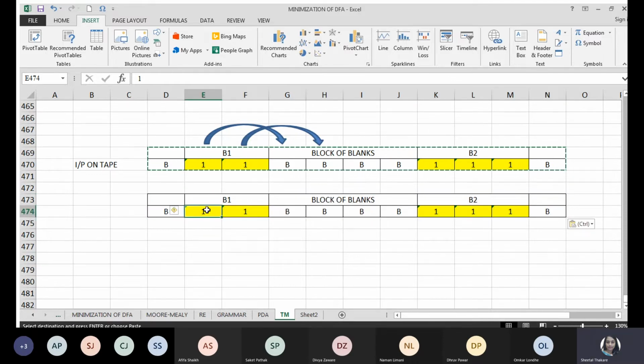This will become B. This one occupies this cell. Next, this is converted to B. It is shifted here. Again you are checking. Let me explain one more time. When you pick the very first leftmost one, that cell is blank. It is transferred to the first B encountered on the right hand side. This one I have put here.